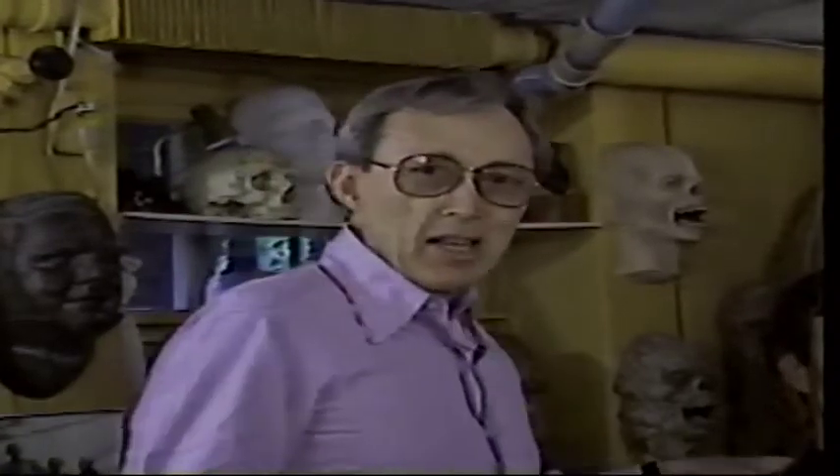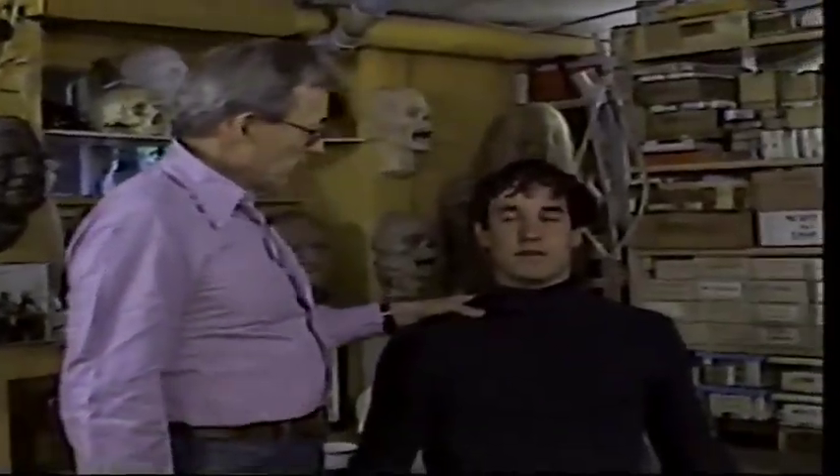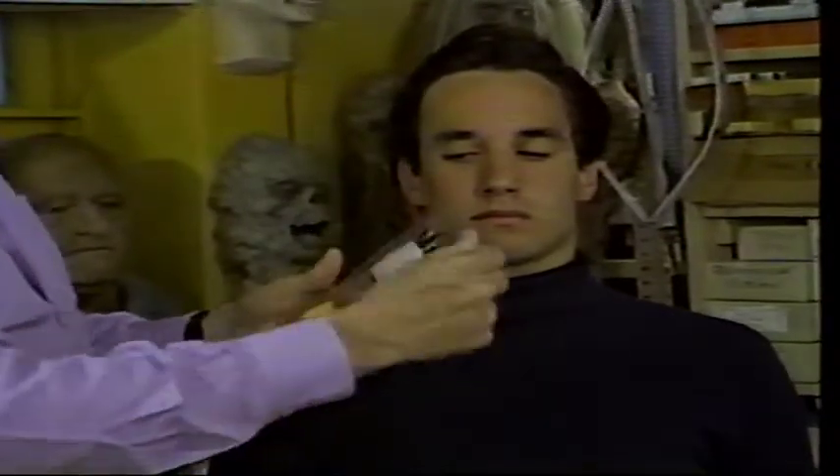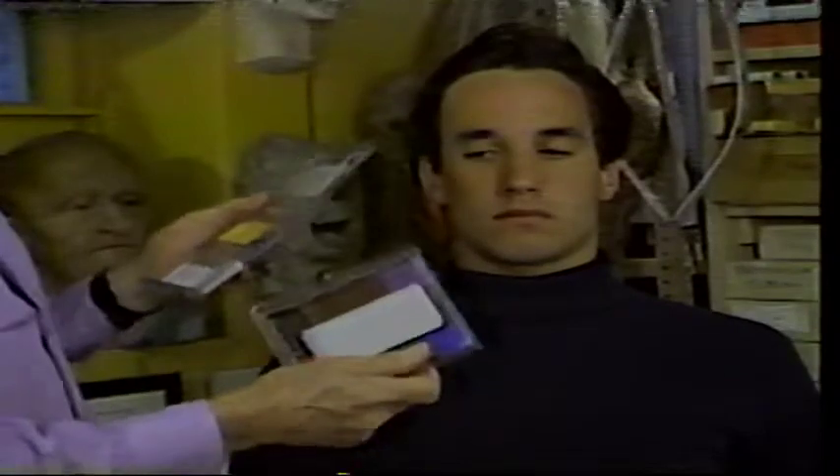Finally, we're going to do a makeup. This is Dennis Bolger, a neighbor of mine. Such a lovely age, and we're going to do these terrible things to him. You're going to fall apart before we're finished. I'm going to start on Dennis just by combing his hair because it'll give it time to dry while we're doing the makeup. Now I'm going to start putting on the base — a very pale base. I've got these two great little kits that are great for beginners. They have all these colors that are appropriate for horror makeup: bases, lining colors, and so forth. I'm going to take this nice pale color. If you want to use a makeup sponge, that's also a good way, but you don't have to — you can just do it with your fingers.